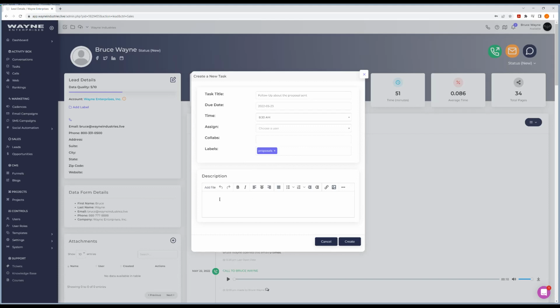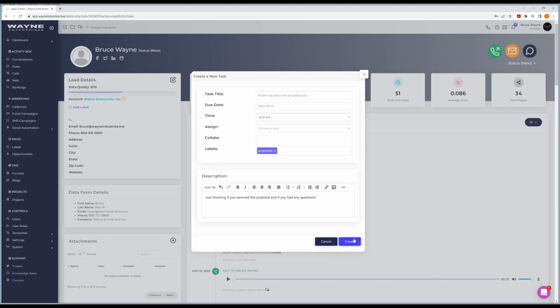And then here in the description, this can be anything you want, right? So just checking if you received the proposal and if you had any questions. So this is your own description. Again, if you're sending this task to somebody else and you want to reference what they're doing in this task, that's what you do in this description. And you can put whatever you want. Some people may paste in a response from an email, put some files to it, whatever you want for whoever's being assigned, or yourself, when you follow up.